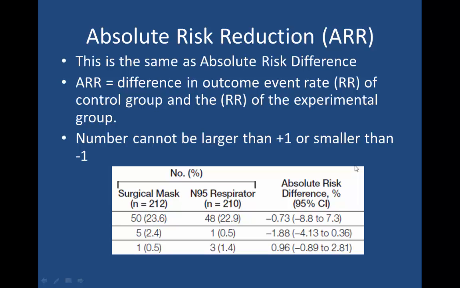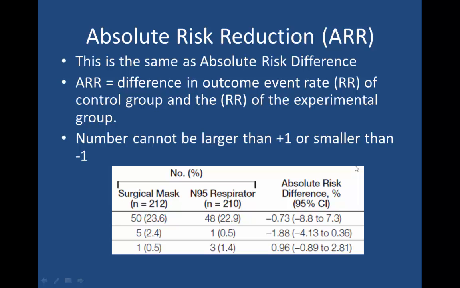Well, this range is big. It included the value of no effect, which was 0. How do I know it's 0 and not 1? This is absolute risk difference, not a ratio. It's not a risk ratio, it's not an odds ratio, it's not a hazard ratio. If it says absolute, chances are the value of no effect, because we're doing simple math, is 0. Did this include that range? If I count from a negative number up to a positive number, I had to have gone through 0. If I go from a negative number up to a positive number, I have to include 0.